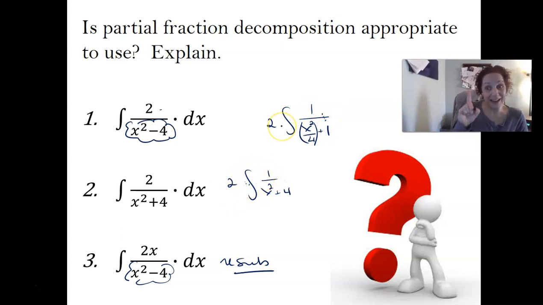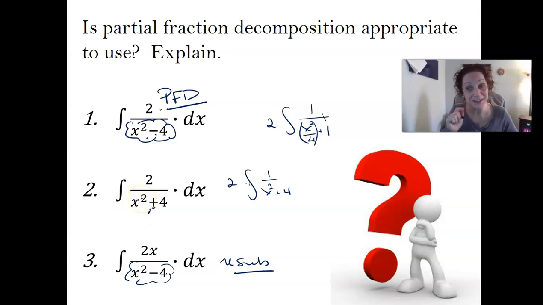Now, again, if you don't notice it's an inverse tangent, the next place you're going to go is partial fraction decomposition. Is the denominator factorable? Here it is. Yes, this is factorable. So this could potentially be a partial fraction decomposition. Down here, this is not a factorable denominator. So now you're back to one of two things. If you didn't already notice, it's an inverse tangent.